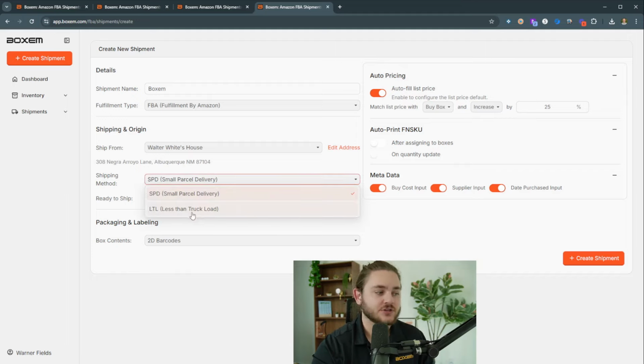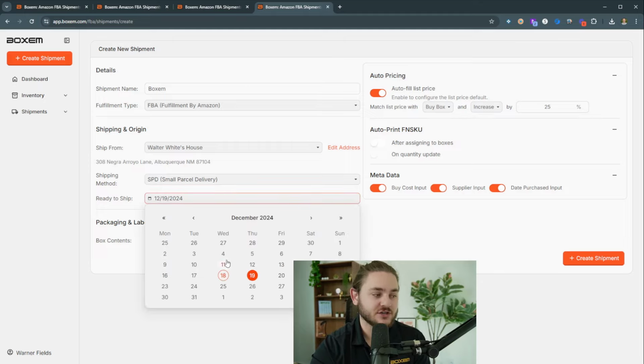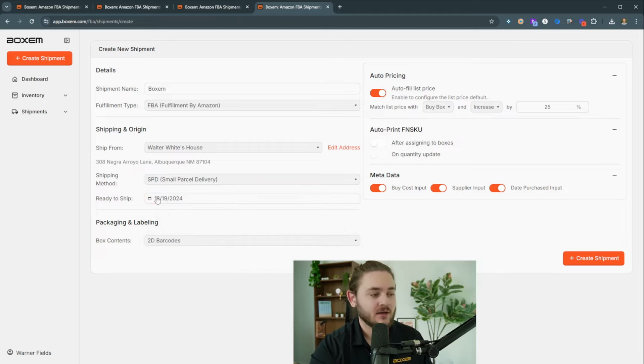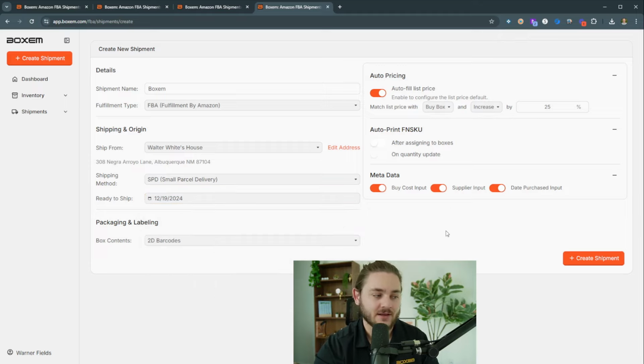Go ahead and select your shipping method. So be it small parcel or LTL. In this case, we're probably going to do a small parcel shipment unless you're shipping out big pallets of stuff already, which in your case, congrats. Go ahead and mark this ready to ship date as the day you're ready to ship it out. Whenever you're done with this shipment, though, you can go ahead and take it to UPS, schedule a UPS pickup. The ready to ship button matters a lot more for an LTL shipment. With small parcel, it's kind of just a suggestion. And whenever your shipment's ready, you can have UPS pick it up or drop it off at UPS.